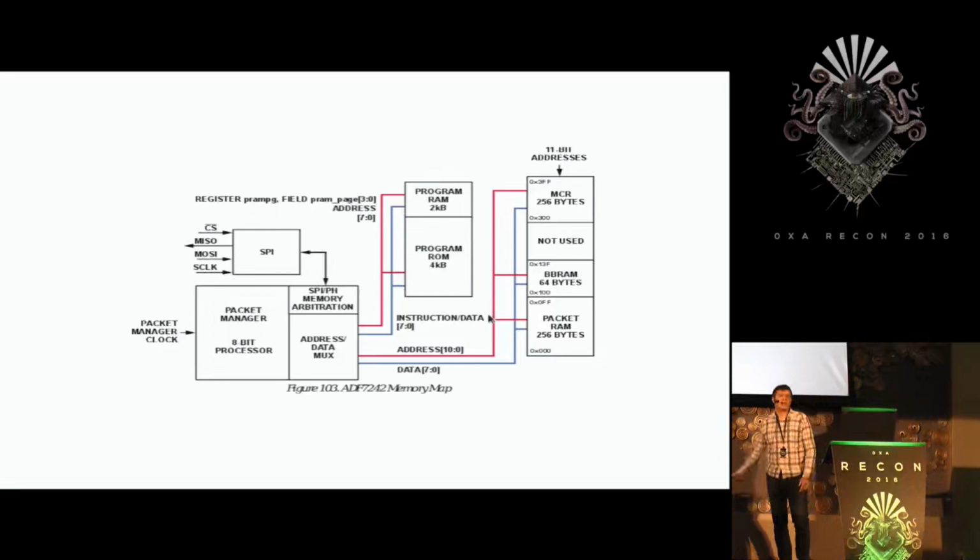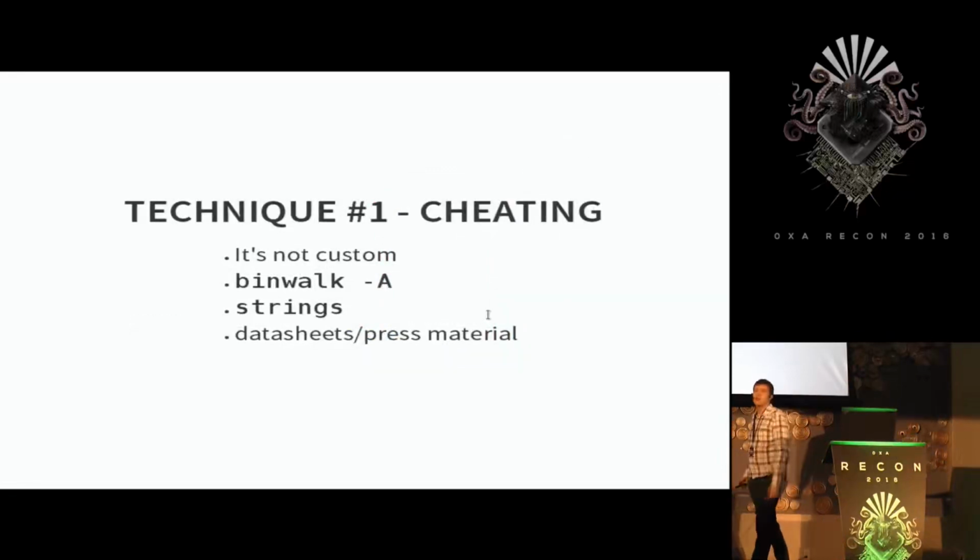So that brings us to technique 1, which is cheating. And as a rule of thumb, until proven otherwise, a custom core isn't custom. Most of the time, it usually just ends up being an 8051, a Tensilica Xtensa core, or a Synopsys ARC series core. And the Xtensa and ARC cores are really commonly found because they allow a processor designer to sort of check a bunch of options and have a core created for you that you can synthesize in your product and get a tool chain that knows how to use it.